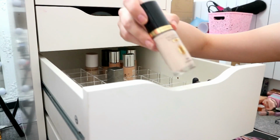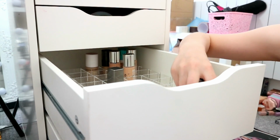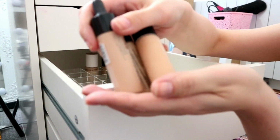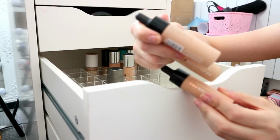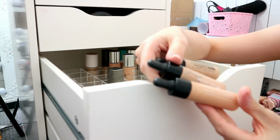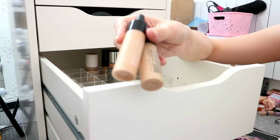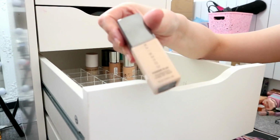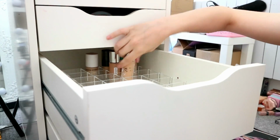My pretty new to me Max Factor, I'm going to keep that. It's very, very pale, but I quite like the coverage. And then I've got 3 Pro Foundation drops. They're all really pale. I'll keep F3 from looking at the bottles. That's going to match me the best. I'll get rid of these 2. Cover FX Power Play, I really like that. The shade matches me and I got this in the sale, so I'm going to keep that.